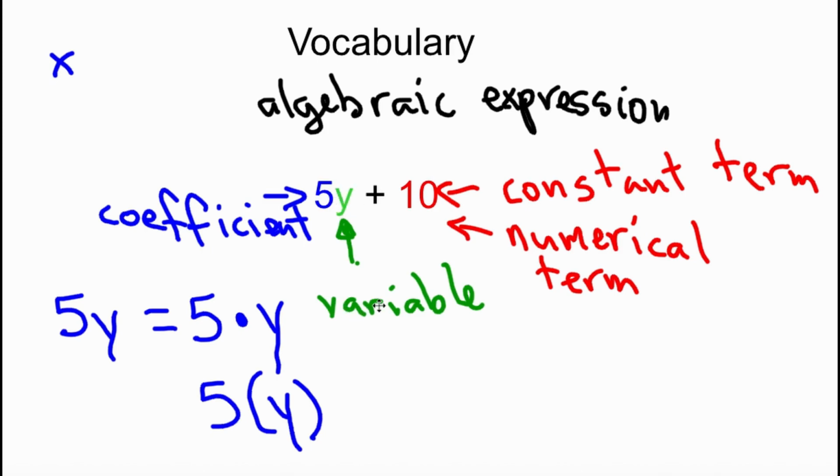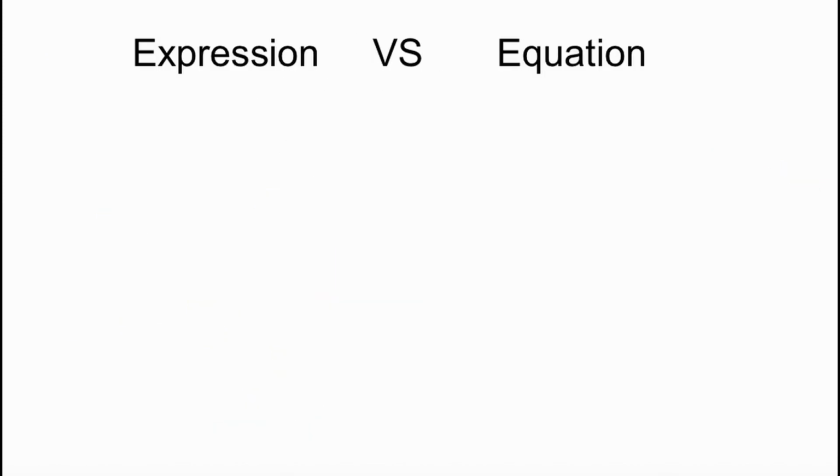The letter, of course, is known as our variable. The number in front of the variable is referred to as the coefficient, and it's always multiplying the variable. And the sign in the middle, we should all know what that is. Besides being an addition, that's also called the operation. So this is the operation, and in this case, that's an addition. Let's move on to the next slide.